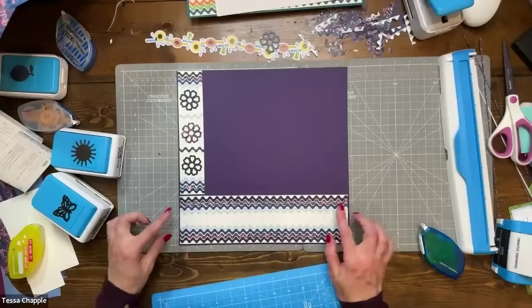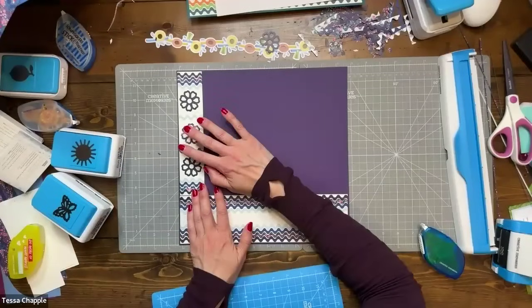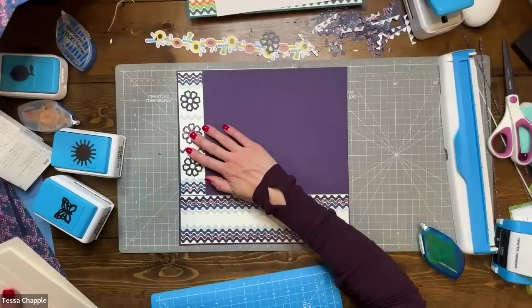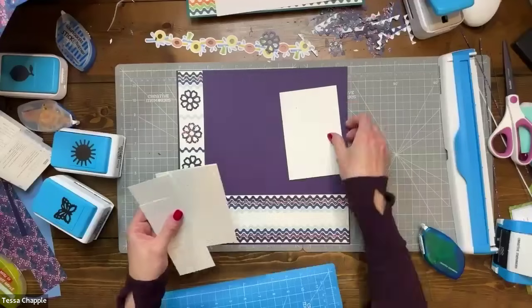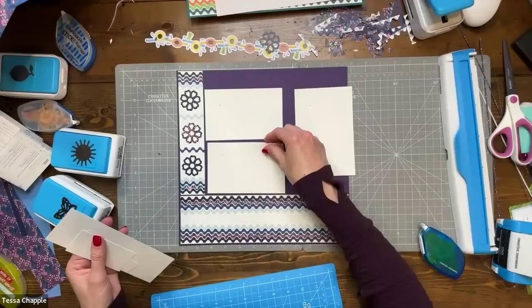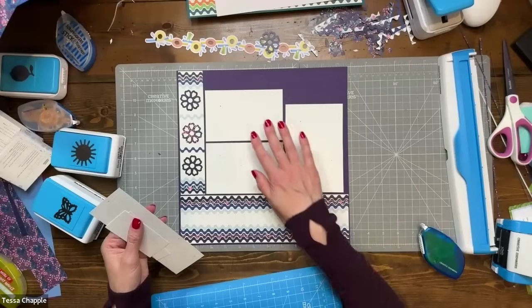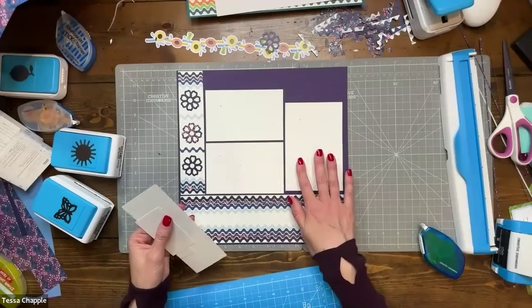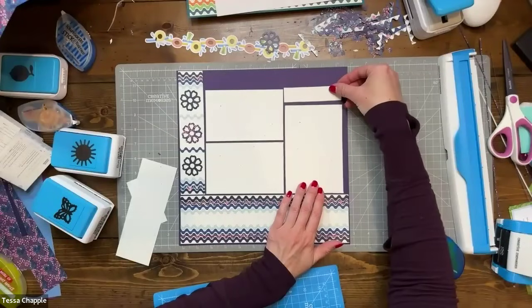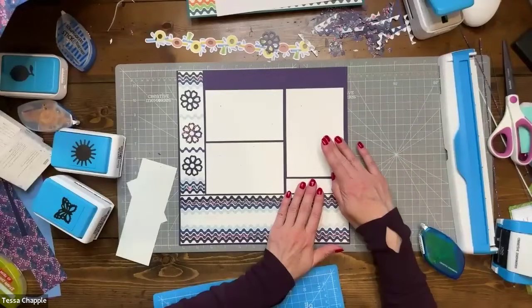Okay, so if we cut this down, you can cut it down more if you want, but it should frame just inside your base. Then this border will fit just inside there. I really like that contrast. That's pretty. And then you have the mat. So you can actually put photos on these, or you can just layer in your photos. You don't have to follow the mat sizes exactly. With this 4x6 one here, you could go up or you could go down, but you have this 1 inch piece that would fill in your gap if you wanted to.